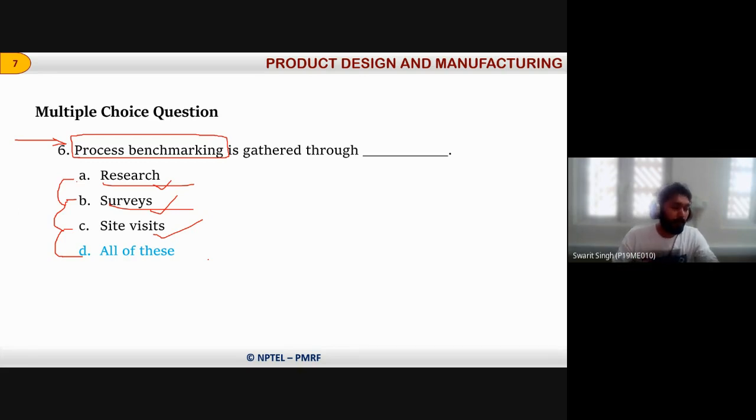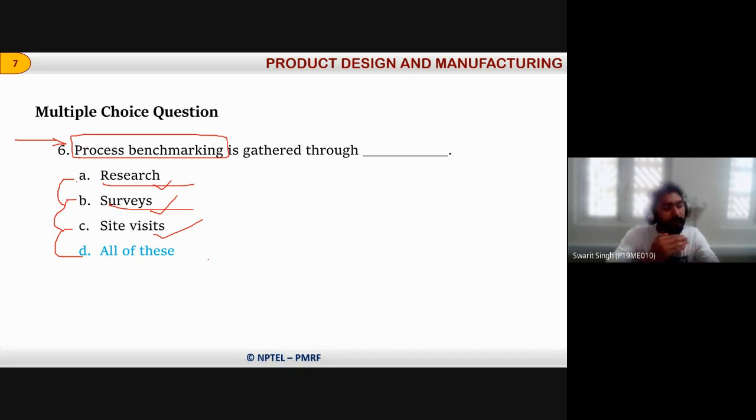You may not know the parameters, which material or tool they are using, the parameters of their machining process or heat treatment process. But at a broader level, you will get an idea about what processes they are using.